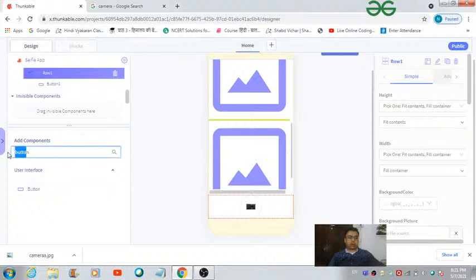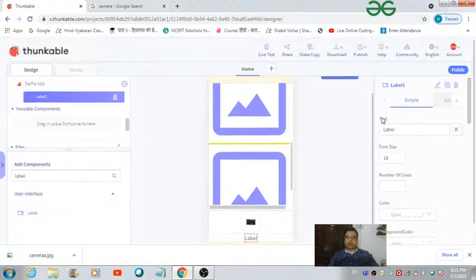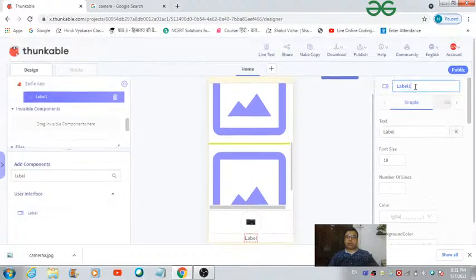Let's now add a label. So in case the camera is not able to take the picture, I would like a text to get reflected in the bottom over here, but initially it should not be visible to the user when he accesses this first screen. Fine, so first of all I would like to rename this label box to error label.